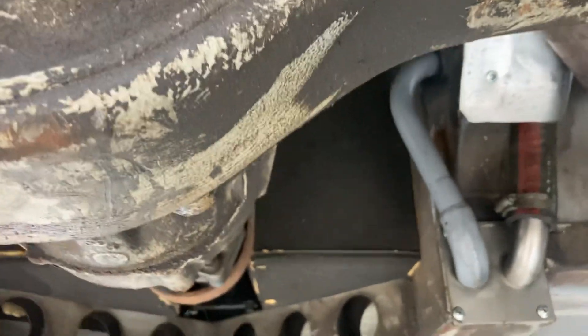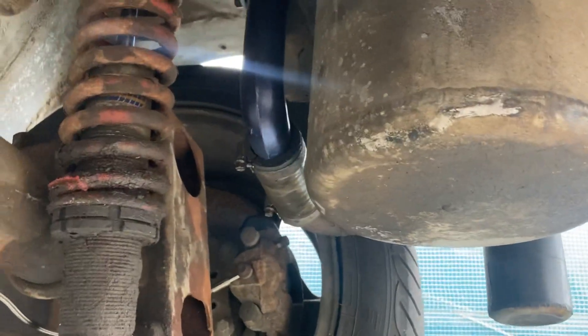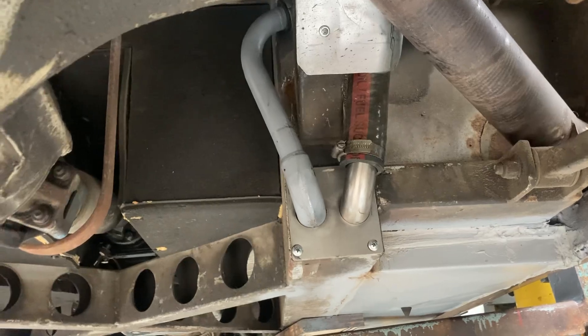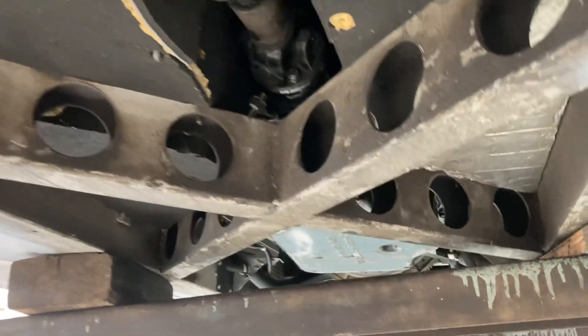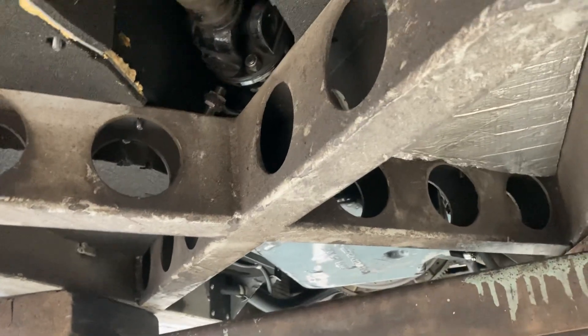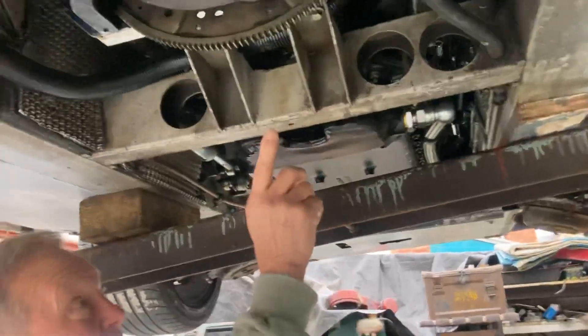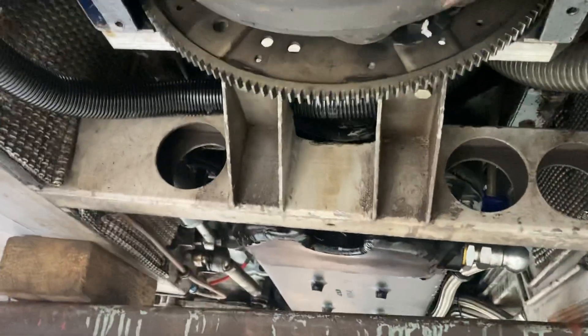This pipework here is for the oil — that's the recent addition in the rebuild, routing from the bottom of the sump to the inside of the chassis, which is what I should have done originally. I did the same on the other side with the brake pipes and fuel pipes. There's some cross bracing, and this one here is removable so you can get the engine out.